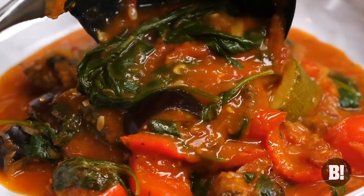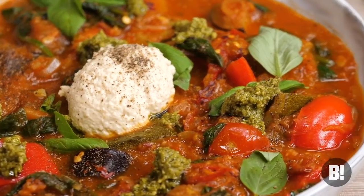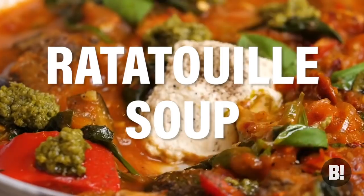It's hailing from France. It's Ratatouille Soup. Woo! Look at that, another tomato-based soup. Delicious. Got hummus on there. It's a little bit of basil pesto, I see. Oh my days. Now, come on. Health in a bowl? Yes, please.